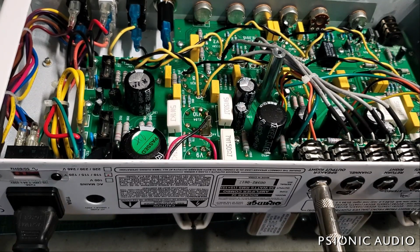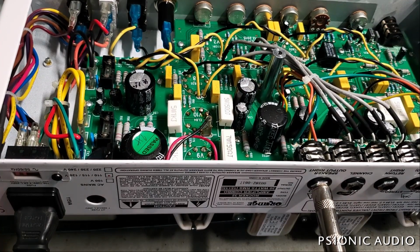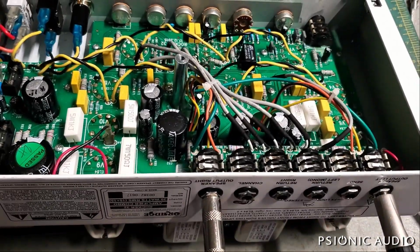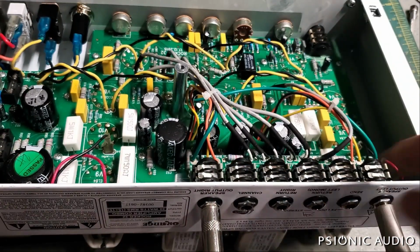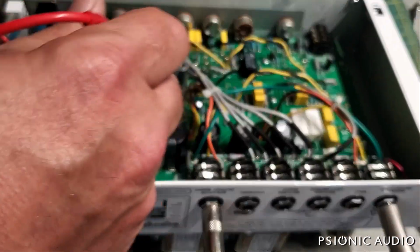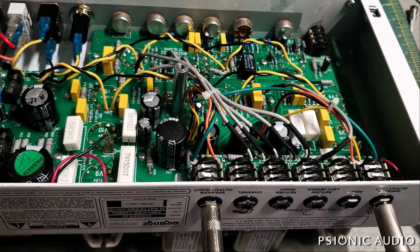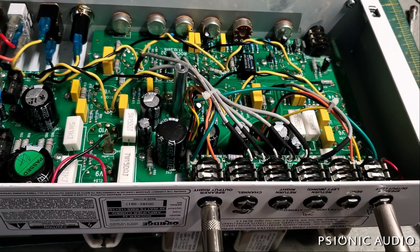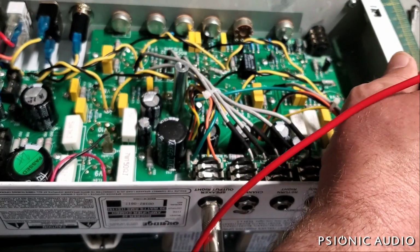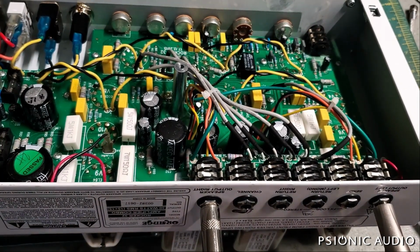So first thing I'm going to do is measure the cathode resistor value, what it actually is. It says 150 ohms on each one. And the one over here is, can't see it, let me move the setup. This one here is hidden underneath the output jack board, but I don't need to measure at the physical resistor. I can measure from pin 3 to ground on each side. So one of them, this left pair, 148.8 ohms. I'll write that down in my calculator. The other one is 148.7 ohms. So they're very closely matched, that's good.